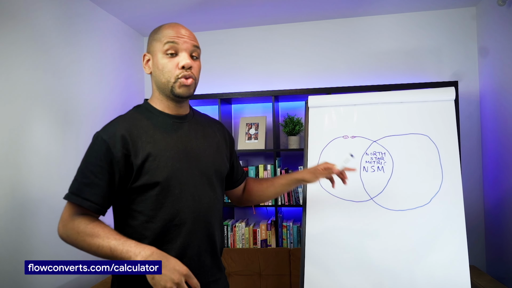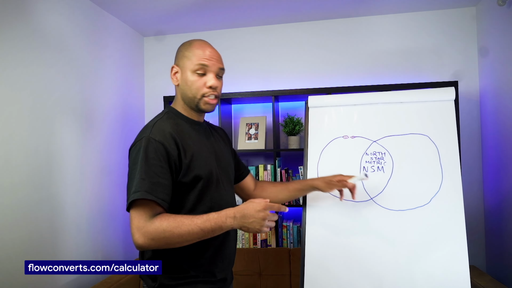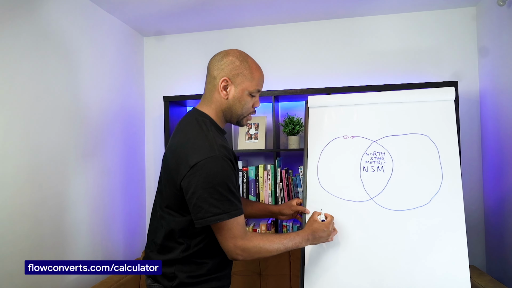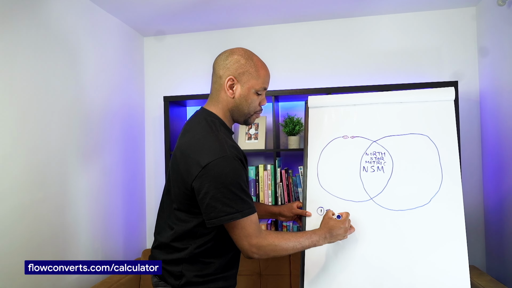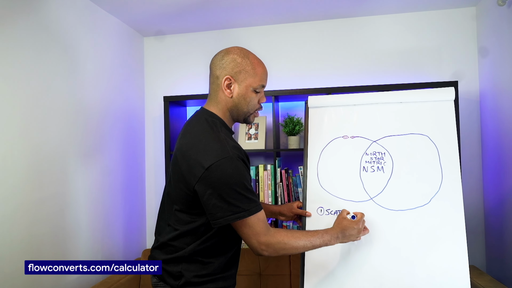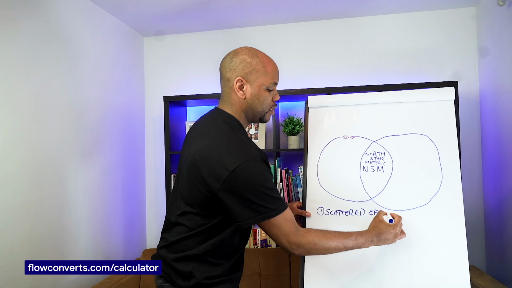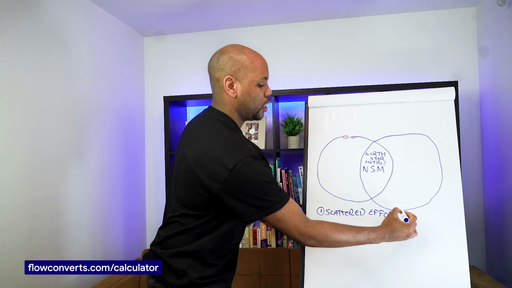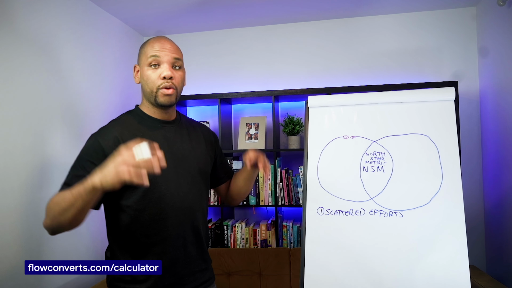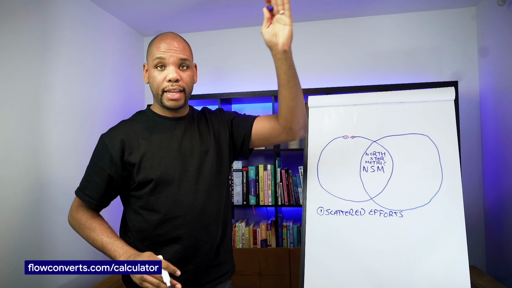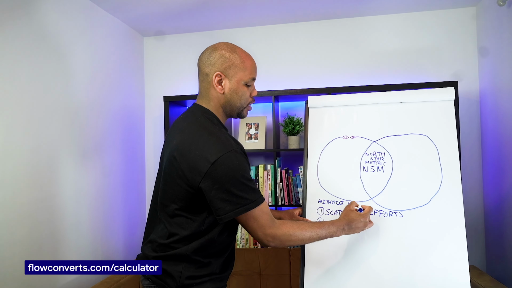I want to break down for you the challenges that happen without one. Without a North Star metric, the challenge that happens inside of the team is, number one, you can have scattered efforts, right? Everybody is doing different things and that's affecting the whole team. This is what we call scattered efforts. These scattered efforts make everybody waste time on things that don't really matter without a clear, focused NSM, North Star metric, that we're focusing on.